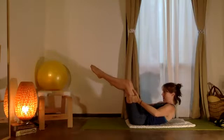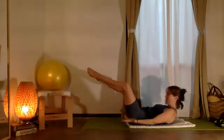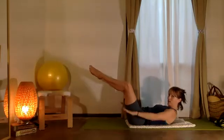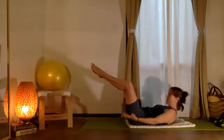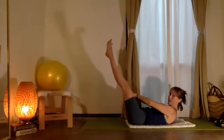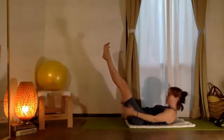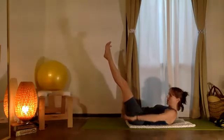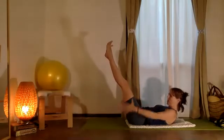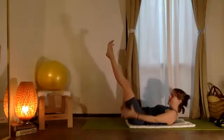Now take your heels together and your knees apart. Here we go. Inspira 2, 3, 4, 5, expira 2, 3, 4, 5, inspira, expira. Pause. Into the inner thighs, extend. Vamos a extender. Talones juntos, your heels together. Scapulario, here we go. Inspira, expira, inspira, expira. Last time, inhale and exhale.